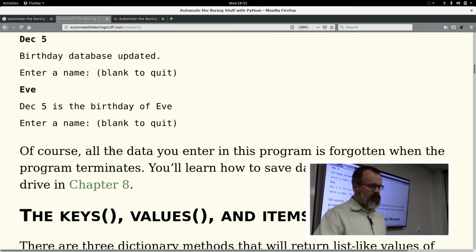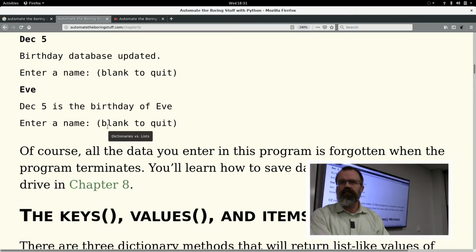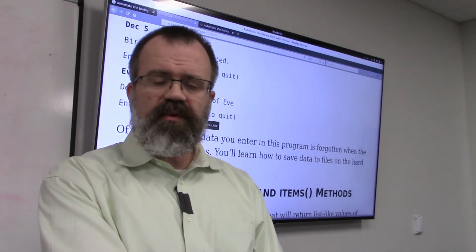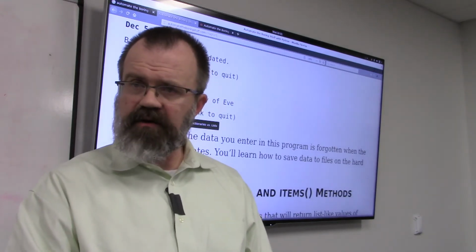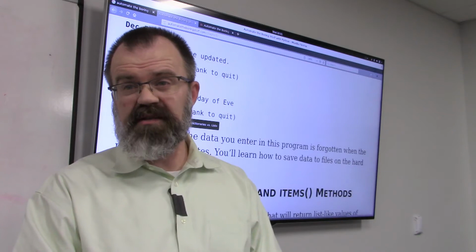Is there any way to index a dictionary with the value instead of the key? You would normally take the values and build another dictionary of keys. It is possible to list every item in a dictionary, but one of the problems with indexing it by values is, let's say that you had two people with the birthday December 5th.